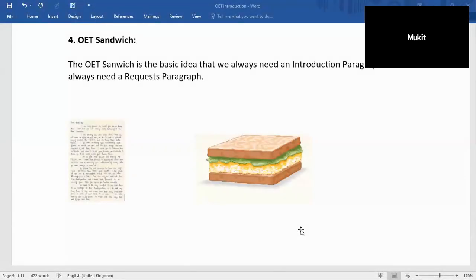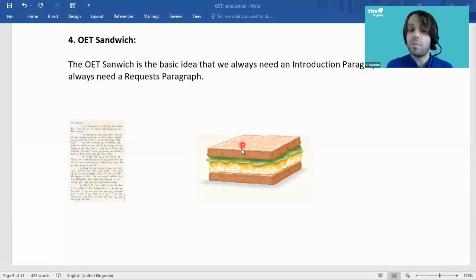So, I'm writing regarding Mrs. Jones, who was admitted to our hospital recently due to a broken arm following a car accident. I've given the name. We know where she went. We know what the injury is. That's like the situation, isn't it? And then I say she's being discharged today, and she now requires further care and support. I'm telling you the purpose of the letter, right? So that's a paragraph function. The paragraph function of an introduction is immediately apparent: situation and purpose of letter.